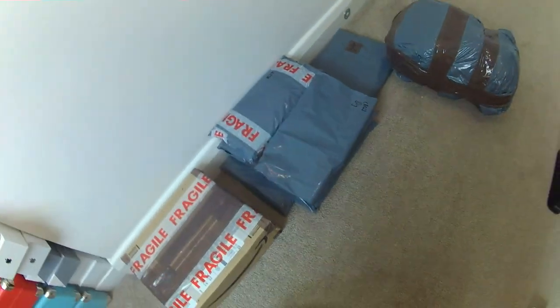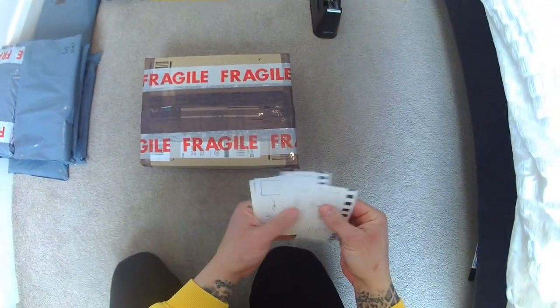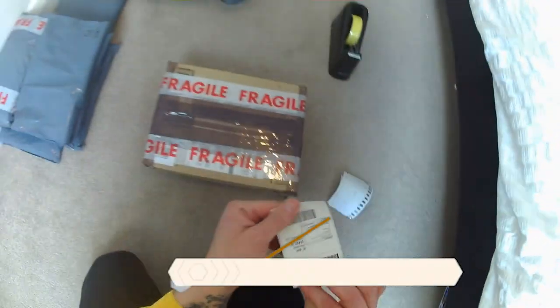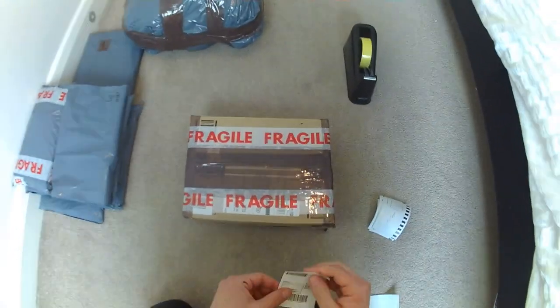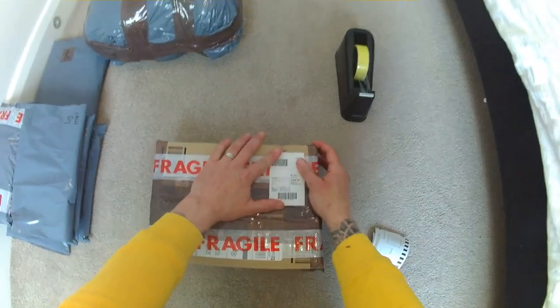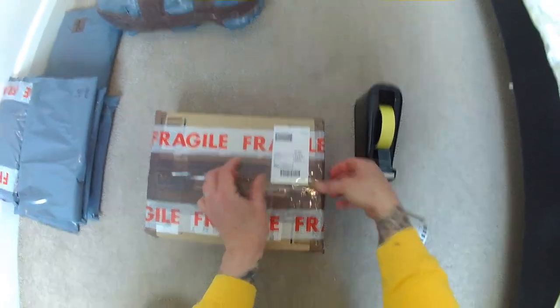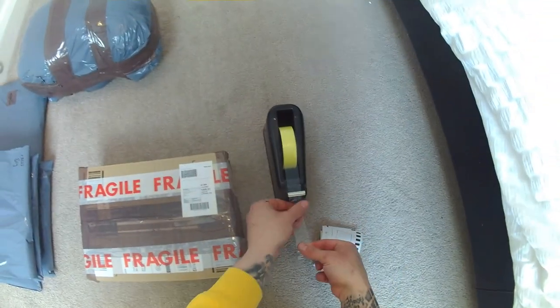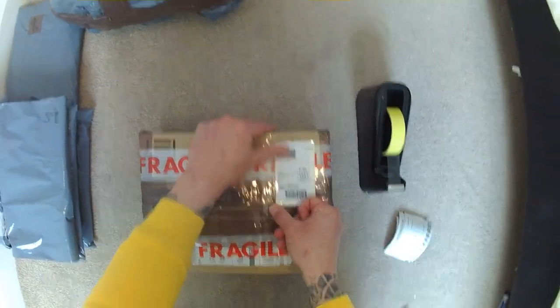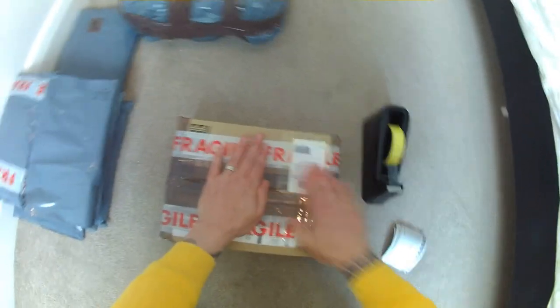So let's get sticking the labels. Let's do this one first. This is the Beats headphones. Go for the label. That was the Beats one. This is going via My Hermes. This is going via the global shipping program. So stick it on the corner. And what I like to do, for me in particular, yes, I get through ridiculous amounts of sellotape, but I like to just make sure that it is stuck on so it's nice and secure there. Okay, that one's done, sorted.